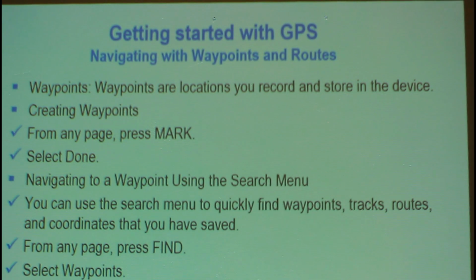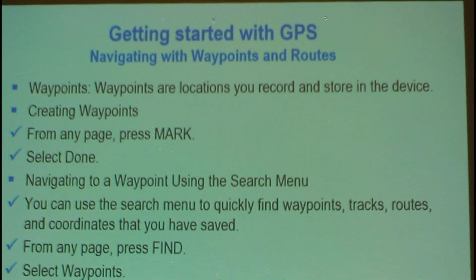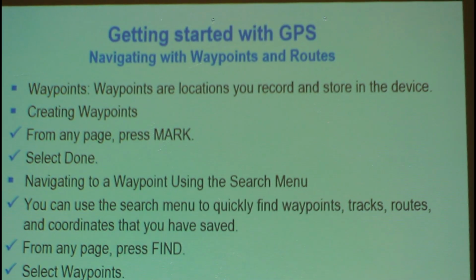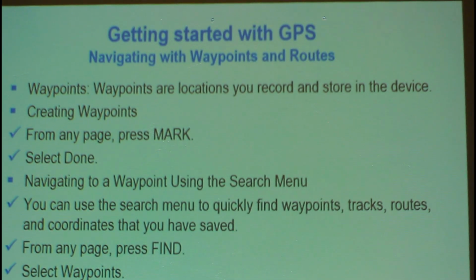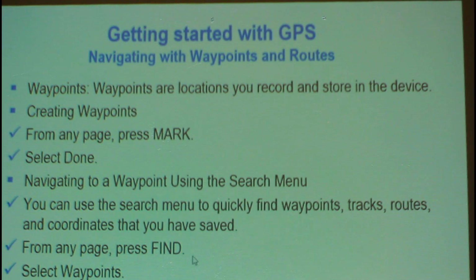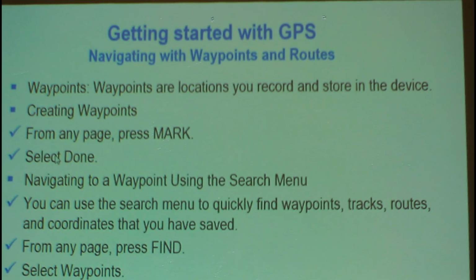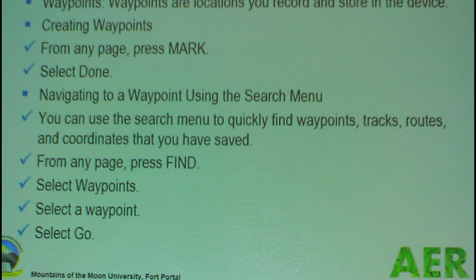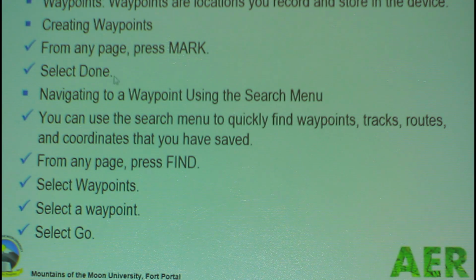And there will be a space below that for you to enter the attribute data or to name what you have recorded. Assuming it's a tree, you enter the word tree. If it's a hill or a degraded area, you enter degraded area or the name of the village of that particular location. You can use the rocker, the up and down button, to move to that page and enter whatever information you want. Once you have finished naming or entering all the information, you move your cursor to done. Done will always be displayed on the screen once you press mark. So you move and select done to finish saving your waypoint.